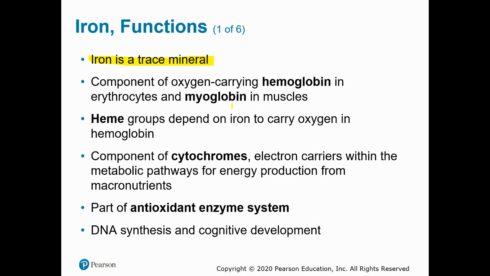So here are some various functions of iron. Maybe the most important ones are these two that kind of go together. Iron makes up this compound called heme, which is a central component of red blood cells that carries oxygen. So in erythrocytes, we have this large molecule called hemoglobin, and at the center of hemoglobin is heme, and at the center of heme is iron. And so that's the oxygen carrying component of our red blood cells. Then we also have myoglobin, which specifically carries oxygen to the muscle cells. So start to think of hemoglobin and myoglobin together. They have a very similar role of transporting oxygen in the blood, and again, heme would be the central component of that.